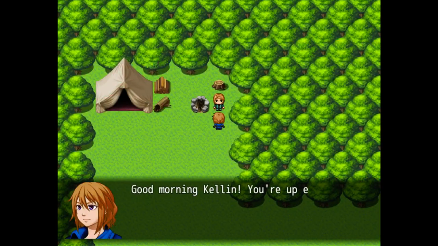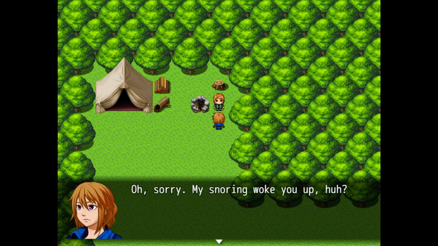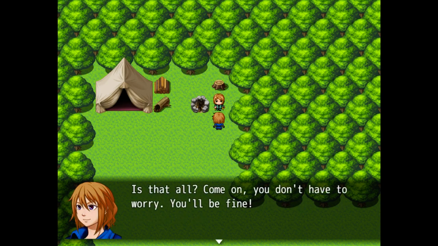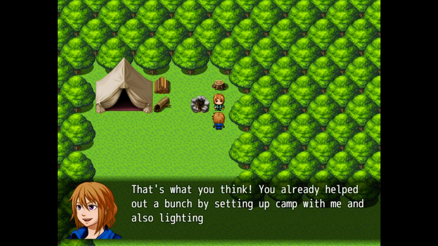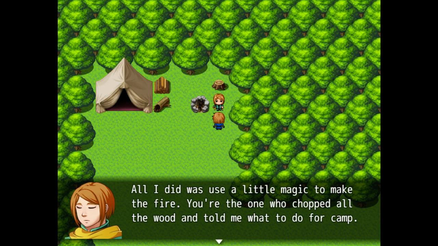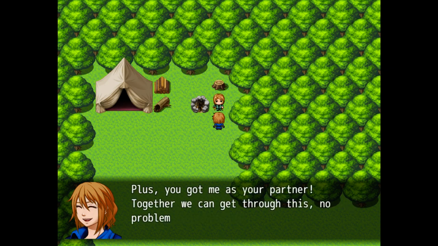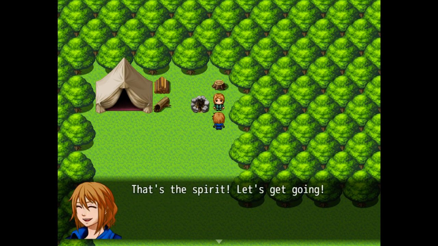There we go. Morning, Kellen. You're up early. Oh, good morning, sir. I'm up because I couldn't get much sleep in last night. Sorry, my snoring woke you up, huh? No, it wasn't your snoring. It was just nervous about the test. Thinking about it kept me up. Is that all? Come on, you don't have to worry. You'll be fine. Are you sure about that? I'm not really that confident or strong or brave. I just get in the way and not be any help. That's what you think. You already helped out a bunch by setting up camp with me and also laying the fire. All I did was use a little magic to make the fire. You're the one who chopped all the wood and told me what to do for camp. You gotta give yourself more credit. Your magic will be really useful for this test, I'm sure of it. Plus, you got me as your partner. Together we can get through this no problem. All right, Zara, I get it. Let's get to this then, and thank you for the support. That's the spirit, let's get going.